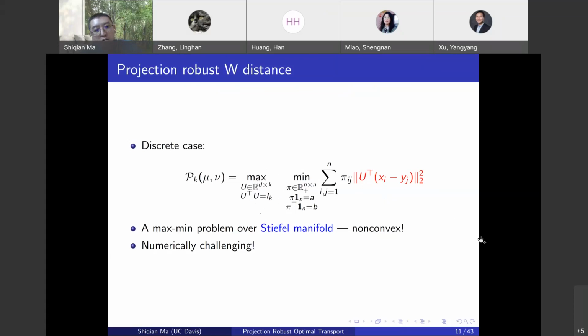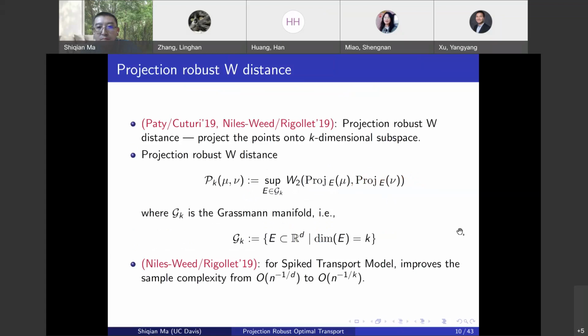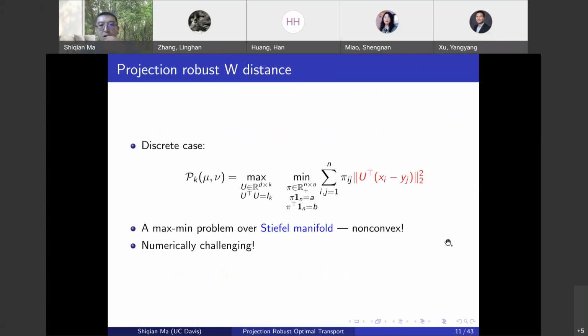Can I have a question here? Sure. In your previous slides, you said your k can be very small, so you can somehow alleviate the curse of dimensionality, right? Yes. But in your bound, it improves to the power 1 over d to 1 over k. In that bound, is there any other constant that depends on k? It looks like if your k is smaller, then your min-max problem is easier, right?